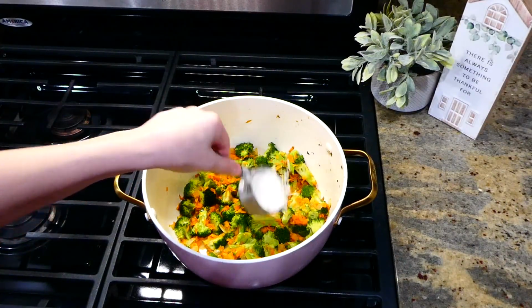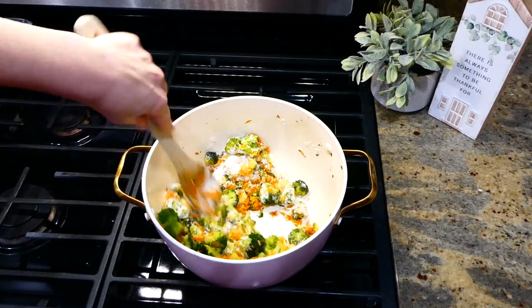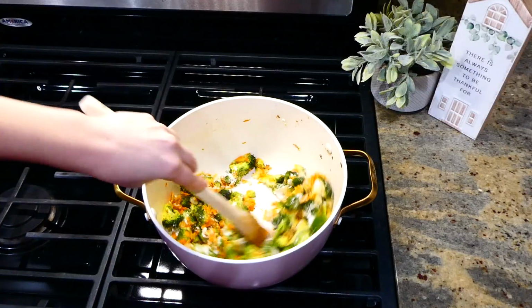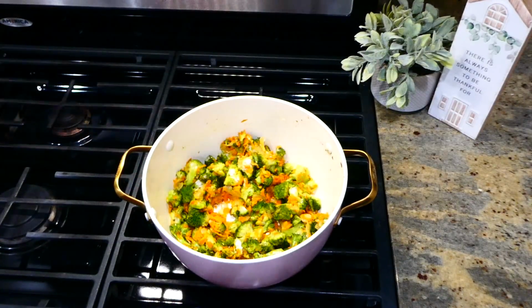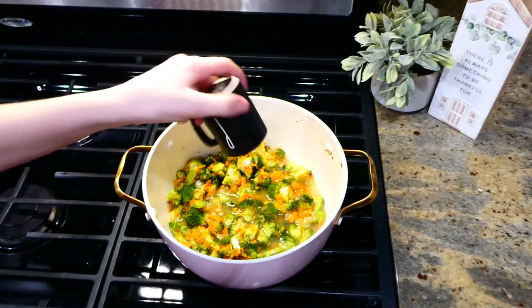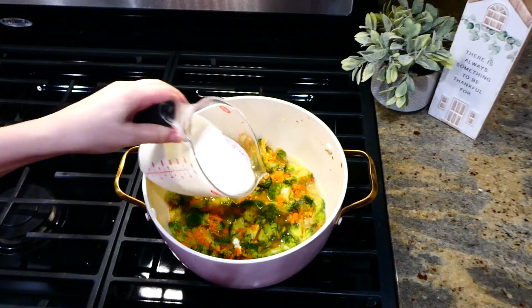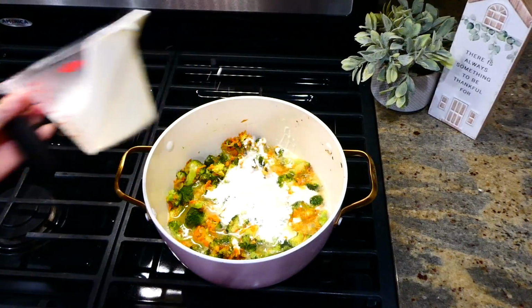Now that our veggies are soft, add in your 1/4 cup of all-purpose flour. Stir it around until the flour no longer looks white. And then you will be adding in your 1.5 cups of chicken broth, followed by a dash of salt and pepper. For your cream and milk, add in 1 cup of heavy cream and then 1 cup of regular milk.